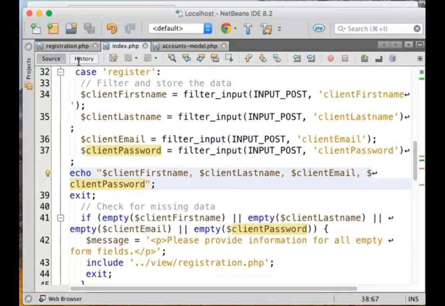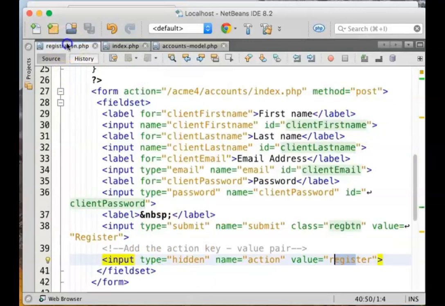Okay, so back to my code. So over here where I'm collecting the email value, I'm looking for a name value pair where the name is client email. And again, I have to ask myself, where is this coming from? Well, it's coming from my form. All right. So I come back over here to my registration form. I find out where I'm asking the person to give me the email address. Here's the actual input. Type is email, name, oh, email.